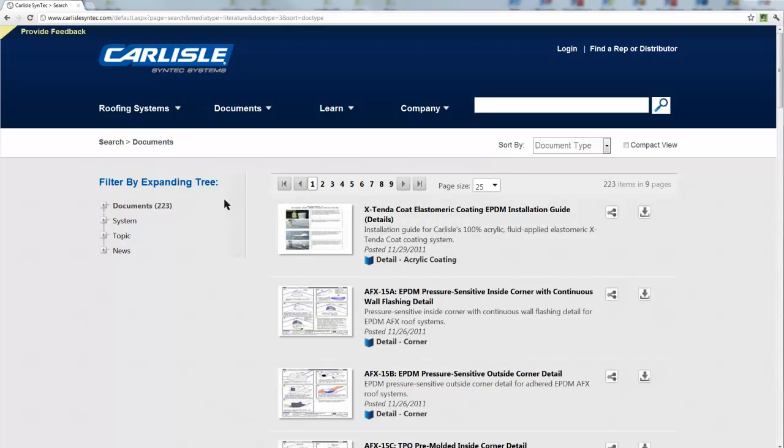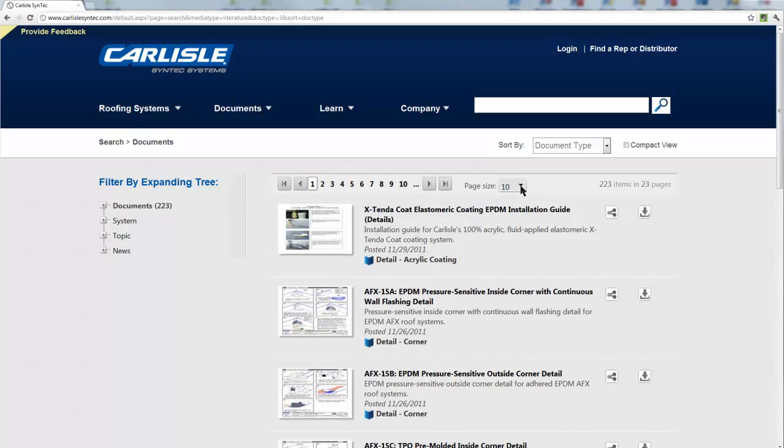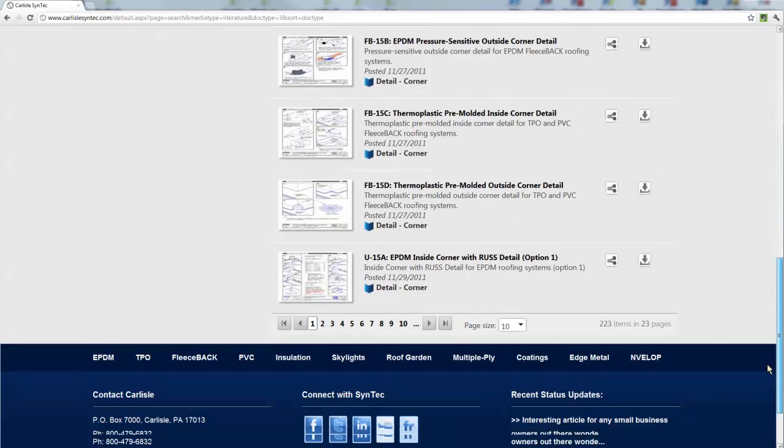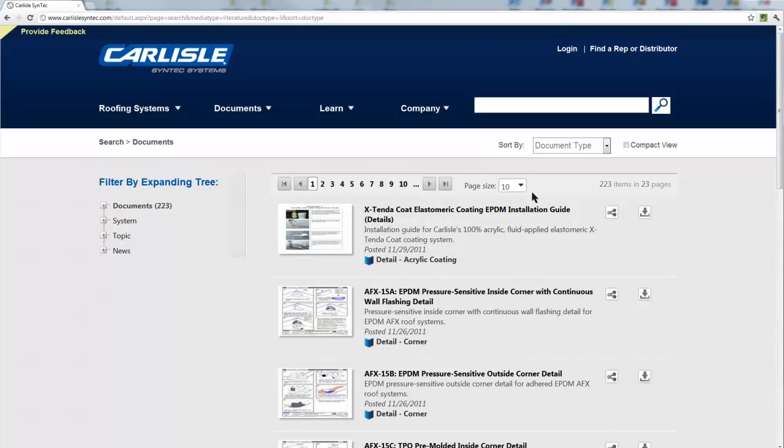We already know that we can quickly filter using the expanding tree, but we can also change some settings to make sorting through a large document repository easier. The first tool I want to showcase is our page size. This is how many documents display on your browser. 10 is the default, as beyond that would drop off even the largest computer monitors. However, you do have the ability to change the amount of documents you can preview per page.